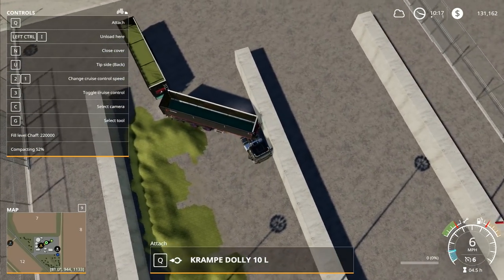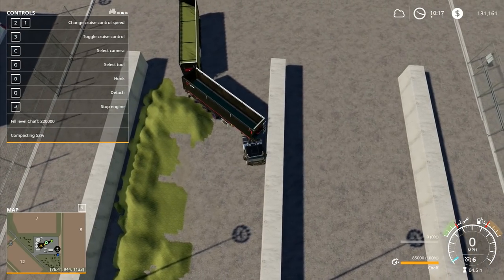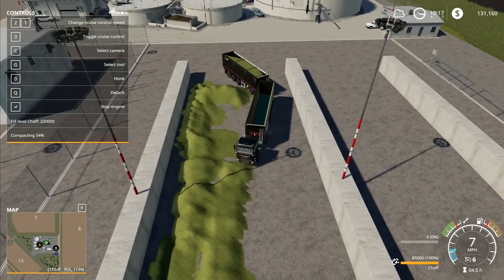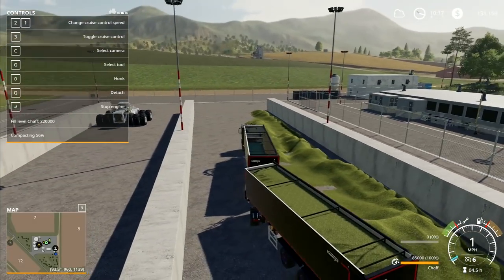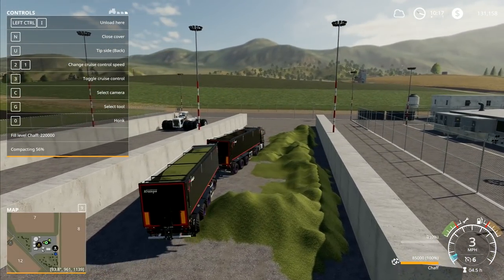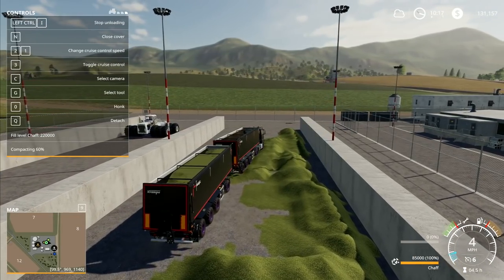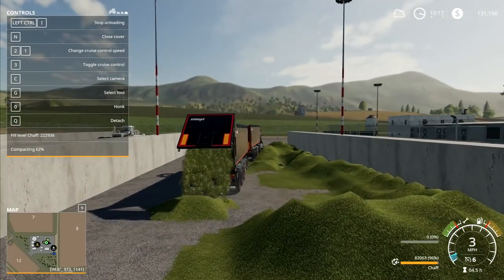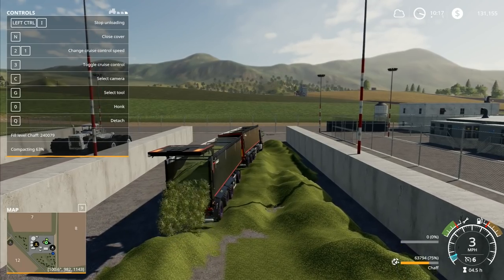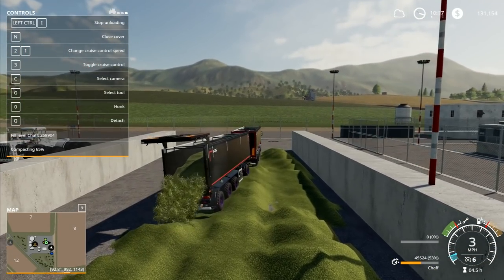So we want to back that one round there. And yes, I'm able to hook you on. Then I can bring you round like this. And I want to go so that I'm on the back trailer like that. And then I'll start unloading it here, like that. There we go. As long as you're on the back trailer, it will empty out just fine. We won't have any issues with that one. I can just run that one up like that. Keep it going nice and steady.